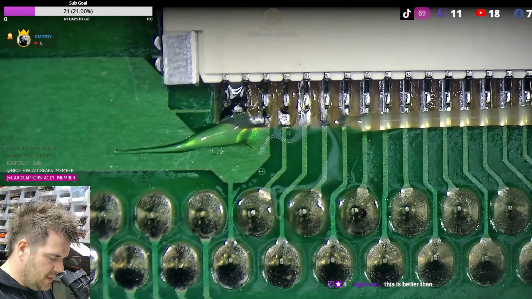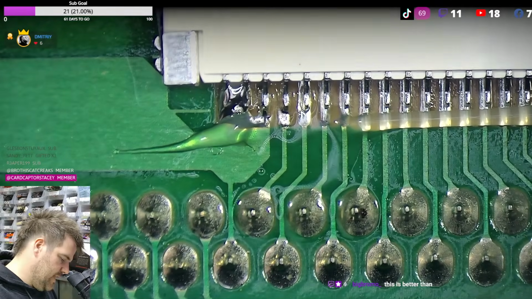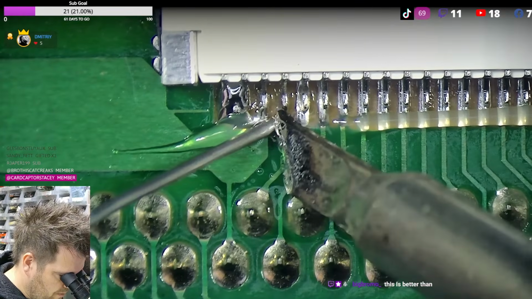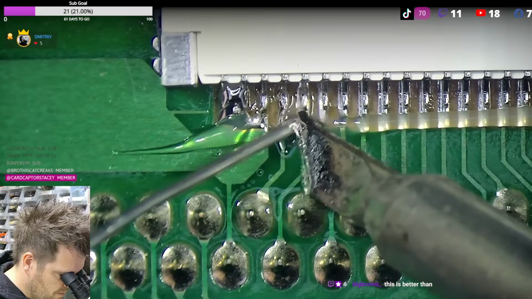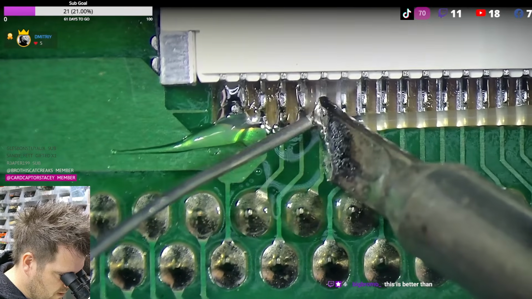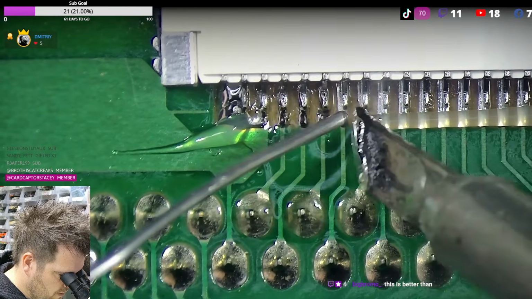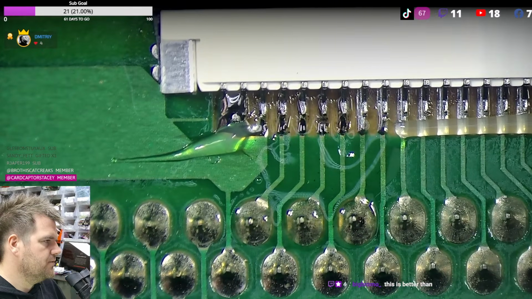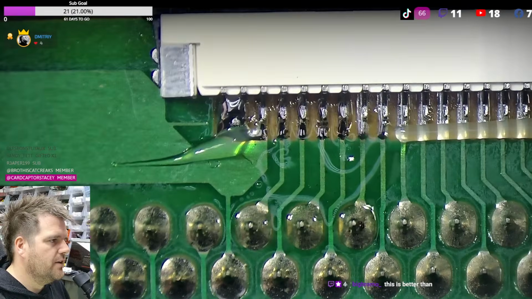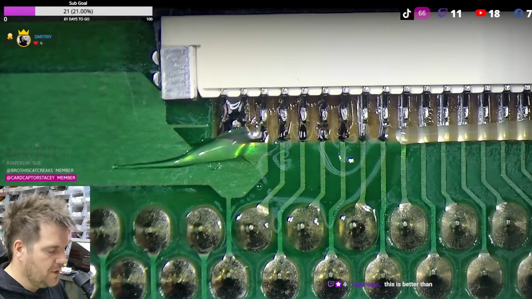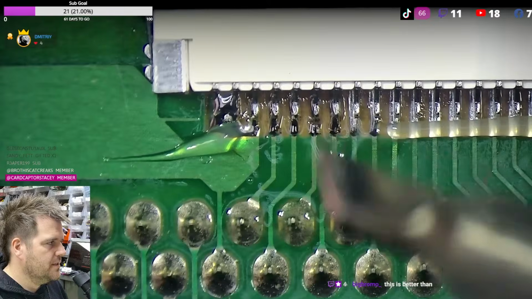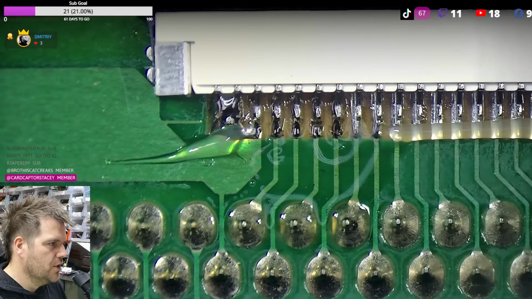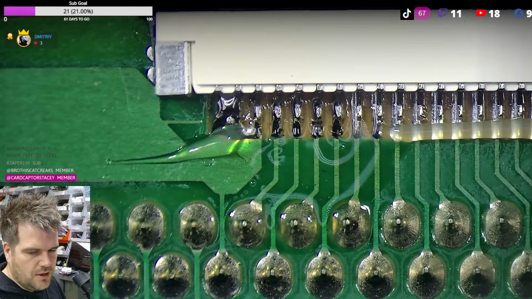So I'm going to go down here now, and what I was saying is people trying to solder these, they'll probably just go on like one pin at a time like this and desperately try not to touch other pins and go down, doing one pin at a time. And you can do that, but that's what typically leads to people not getting enough heat on the pins because they're scared of touching the pins either side, and they'll normally use a smaller tip because, again, they want the tip to not touch.